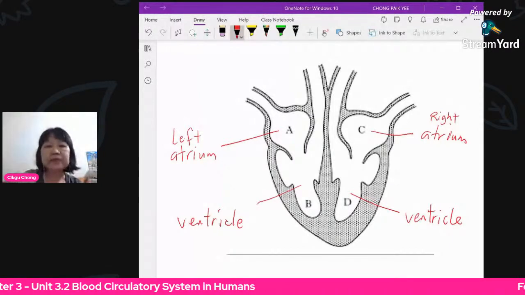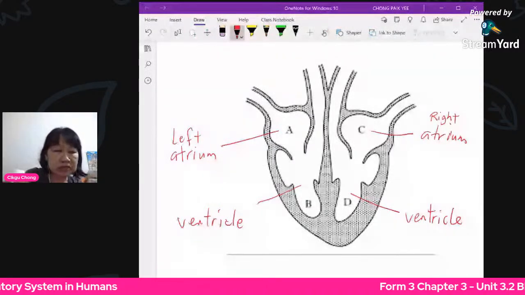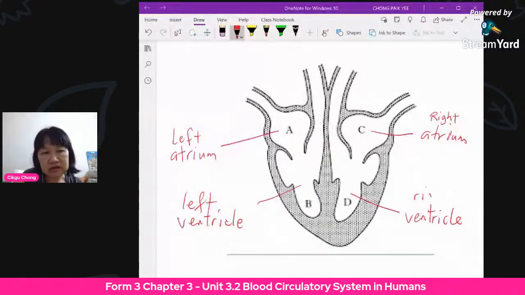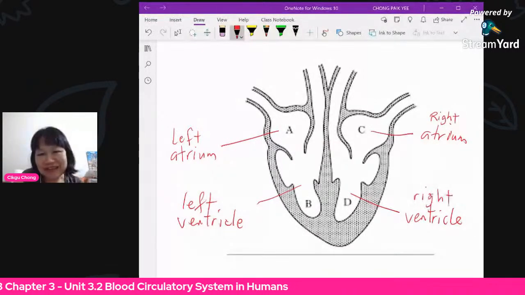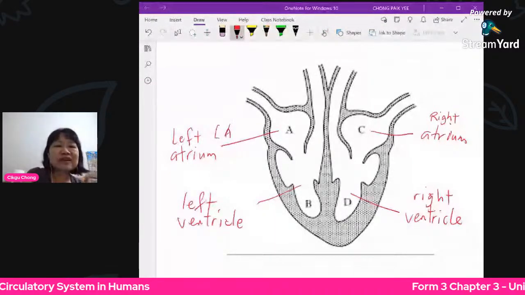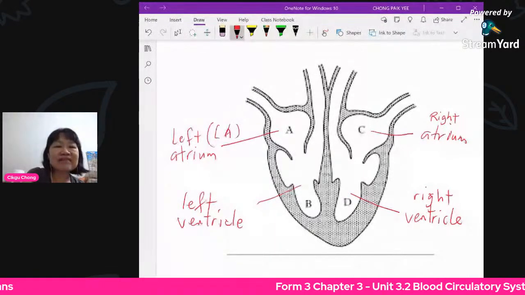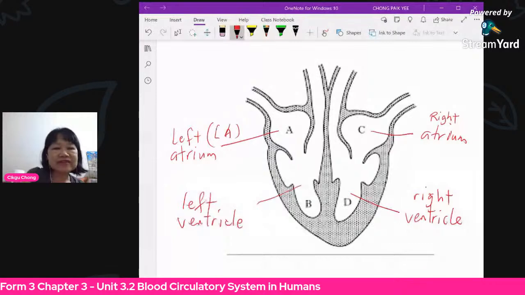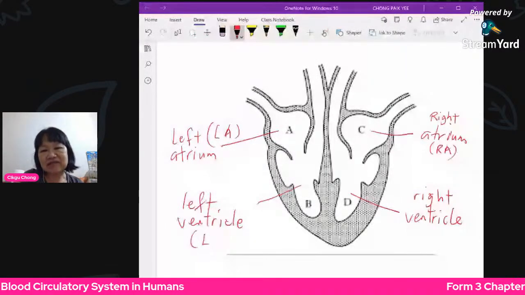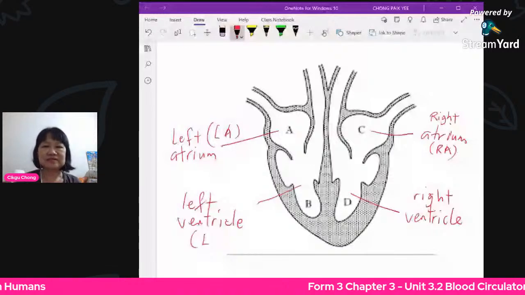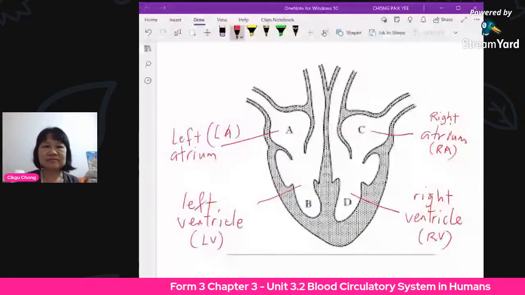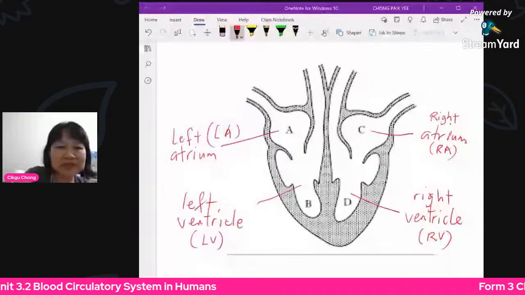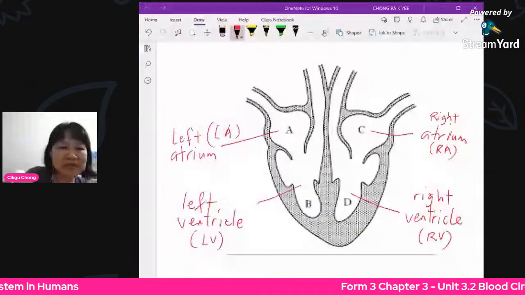Okay, now since we have the left and the right, we can put a special name here with this left ventricle and right. Hey, sorry. Yes, correct. I got confused. All right. So for short, I put here LA, left atrium. Right is RA. Then left ventricle is LV. Right ventricle is RV. Wait, something wrong there, isn't it? Yeah, this is wrong already. I'm so sorry. I made a mistake. This is the right. Sorry, amigos. I don't know what happened to me.